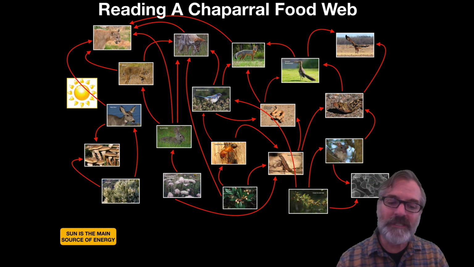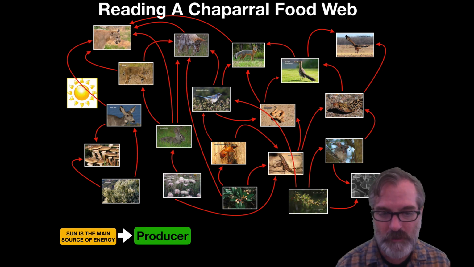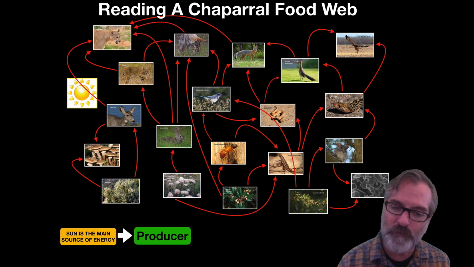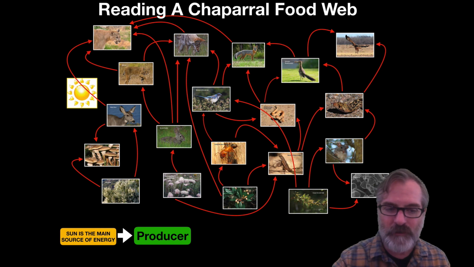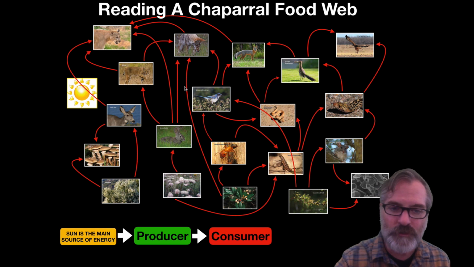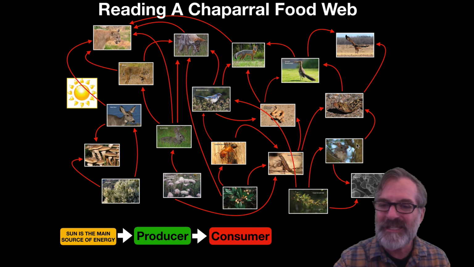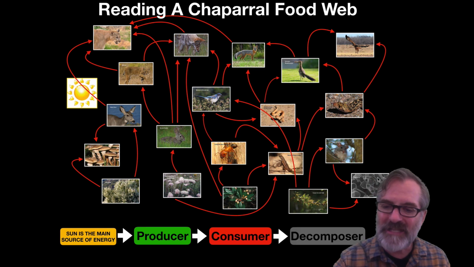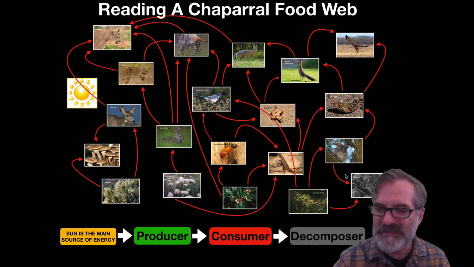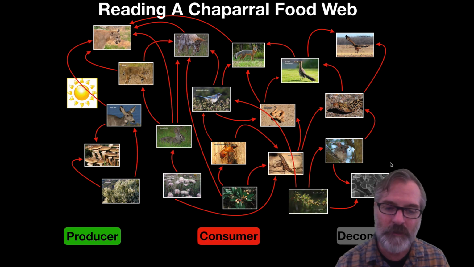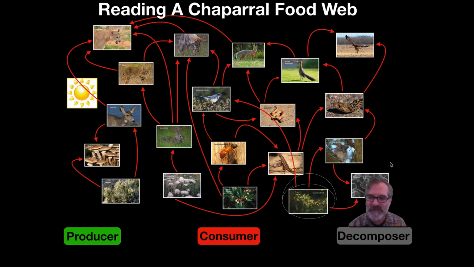So remember, the sun is the main energy source. And then obviously there's the producer. Down here you can see all of our producers, right? And then from there we've got our consumers, which are right in here, whether they're primary, secondary, tertiary, or quaternary consumers. And then last we've got our decomposers, which are mainly made up of nematodes or earthworms or fungi or bacteria that break down plant and animal material. So let's just take a look at one here.